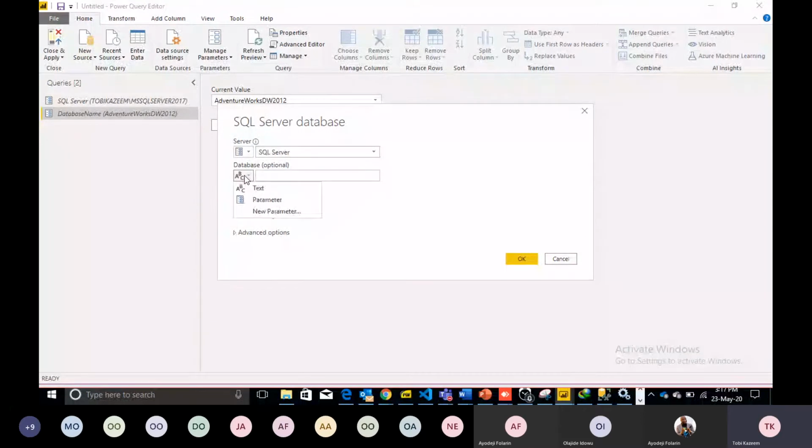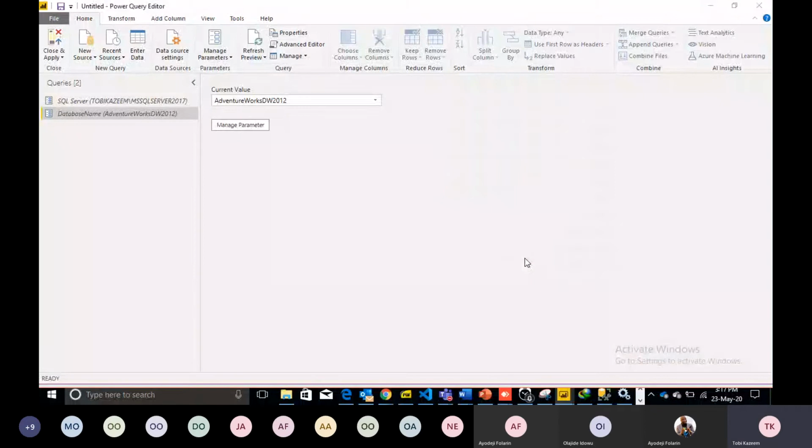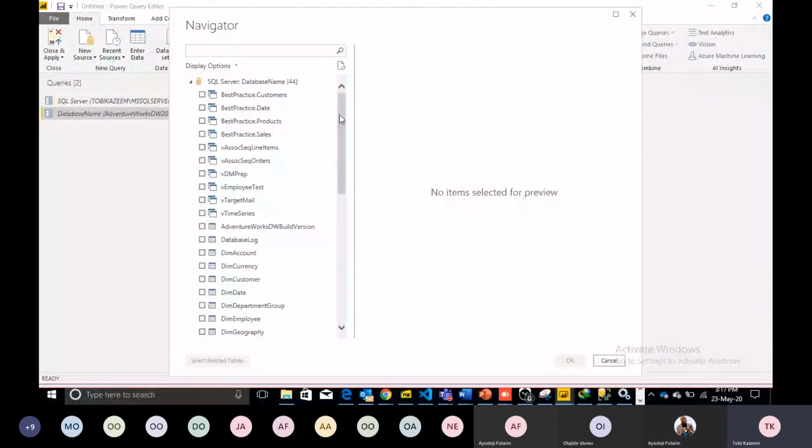Then for the database name, I pick the database name. So I have this. You can see it automatically launches and connects to my data. I can pick some set of data here for demo sake.